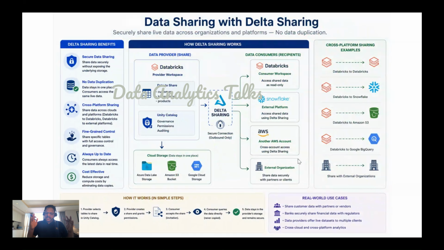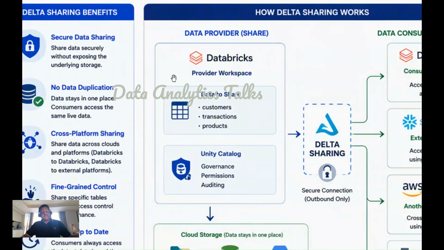So now let's look at the architecture. On the left side, we have the data providers. Who are the providers? Databricks is a provider. We have data to share: customers, transactions, products. The provider controls permissions, security, auditing, and governance through Unity Catalog.